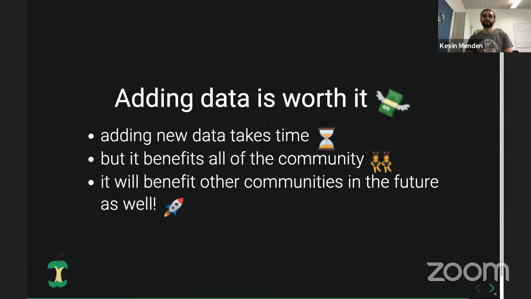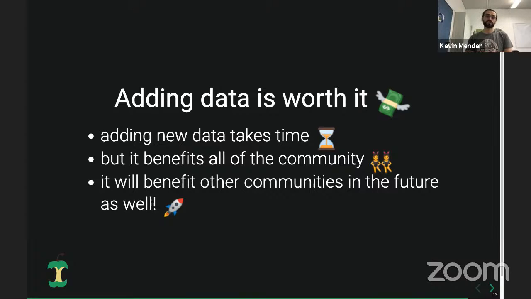So it can take quite a bit of time, but that's totally worth it, because it will not only help you to get your module onto the nf-core modules repository, where it can be used by lots of other people, but also the test data might be used by other modules in the future. So it's really helpful, not only for you, but for all of the community. And we really appreciate this.